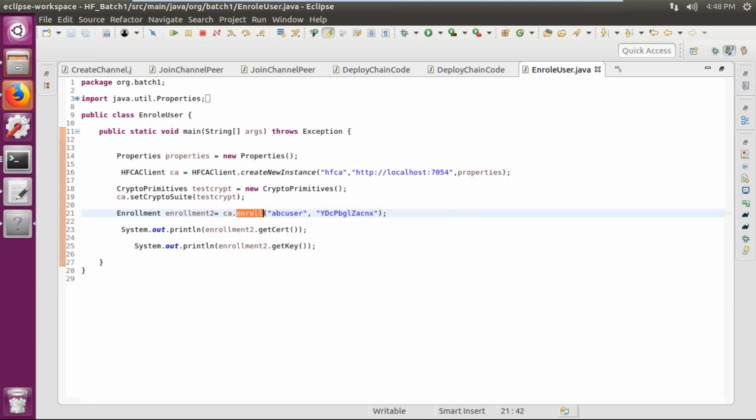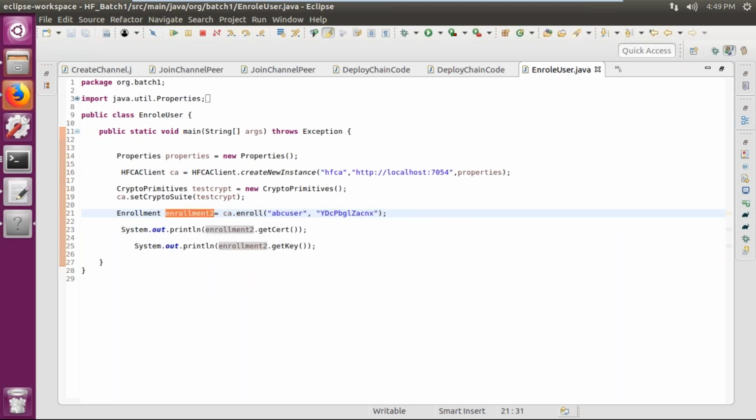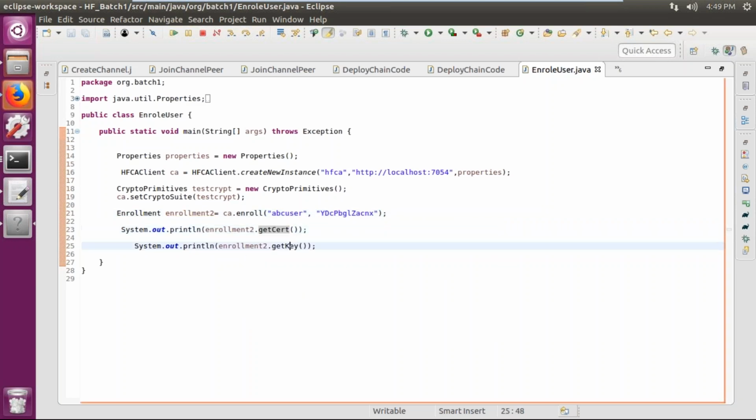In the enroll method, we have to pass the user id and the enrollment password. Okay, so if the call to this method is successful, then it returns an enrollment object. And then from that enrollment object, we can get our certificate and the private key.